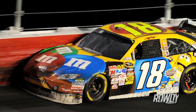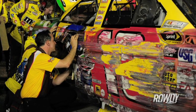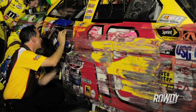And that's when we talk about the Darlington stripe, we talk about just driving it a little too hard, messing up, miscalculating, and banging your car off the wall. Now, you could maybe slip it off the wall a little bit, but you hit that wall too hard, you're going to end your chances at winning the race.